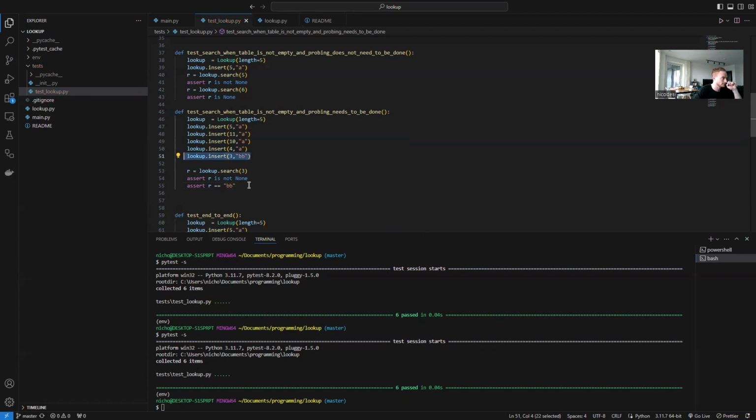That's the value we need. Okay. And that is correct. So I believe these are all the tests that are needed.